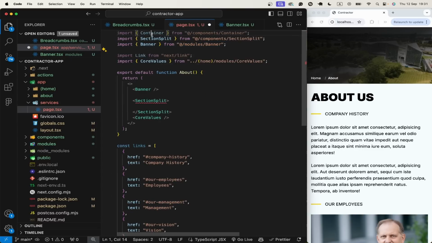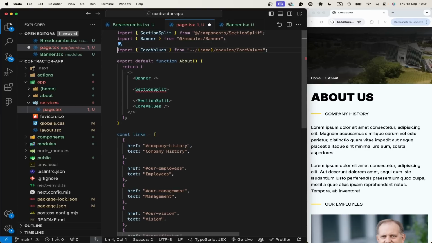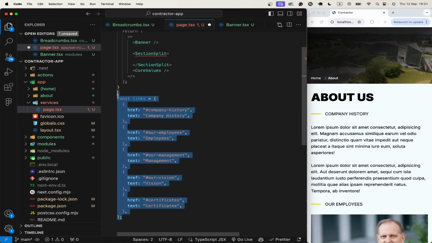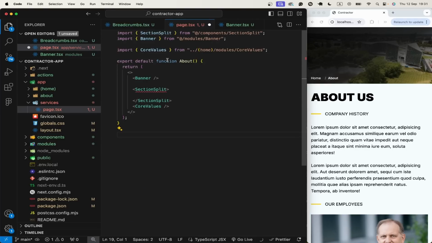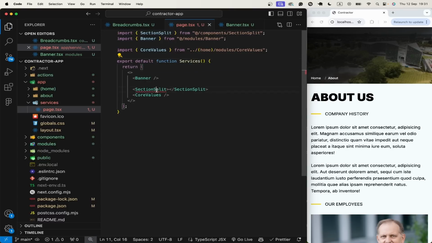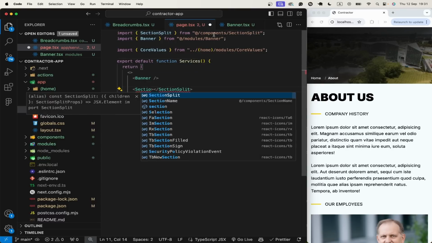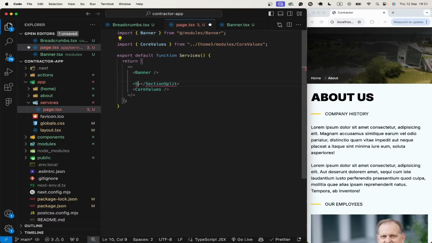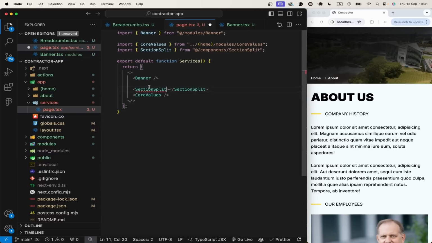Like that. And links also we can remove. Rename the page services section. Okay, we need to re-import it. Section split. It has to have children.